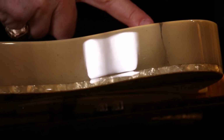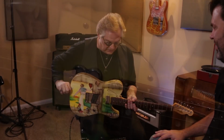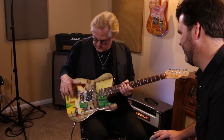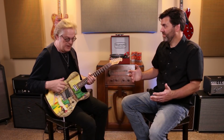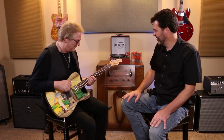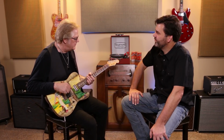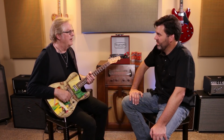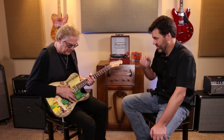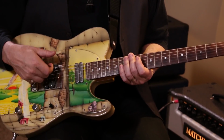And the one other thing is the painting goes over the side of the guitar. Oh my goodness, it's on the back too. Yeah, this guy was a great artist. He had done also a Captain Fantastic Strat, I think, for a friend of mine. And I saw his work on that, and that's what drove me to do this one. Got to do it. So if I'm playing a telly on stage, it will be this one or one of my others. I have a champagne sparkle prototype that's my kind of go-to.